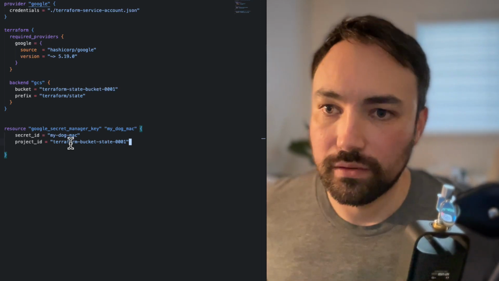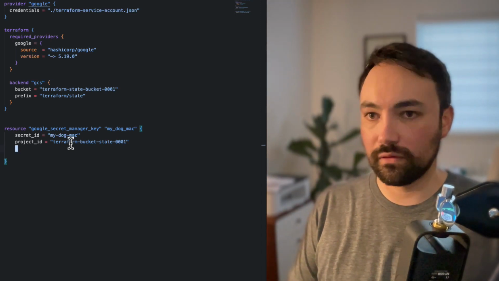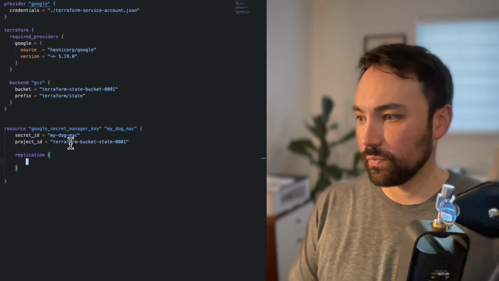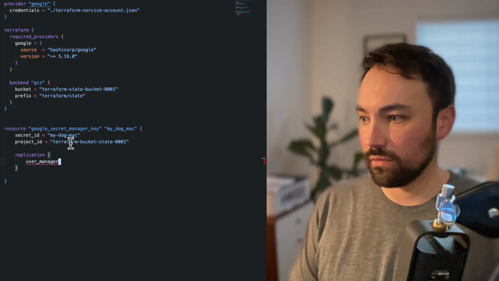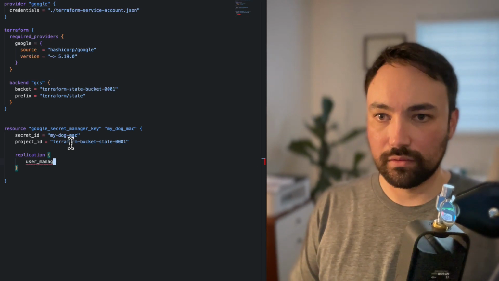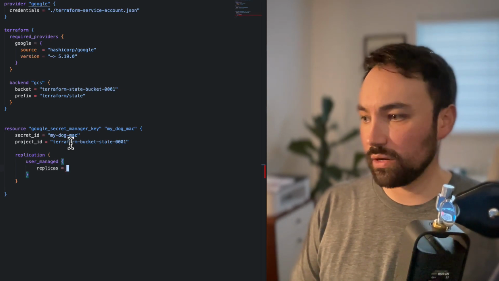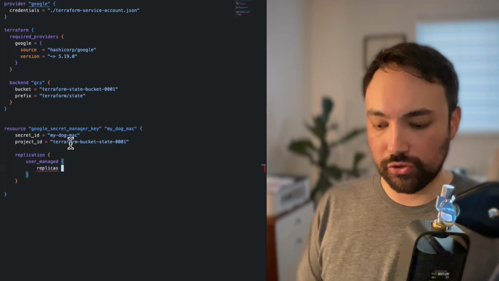All right. So the next thing we need to do is tell it how we want it to replicate. So what we can do is managed, and then we're going to do replicas, and this is where we would choose our region.